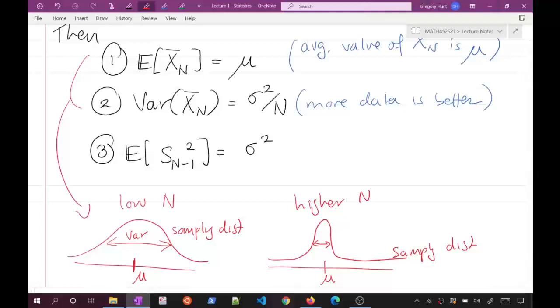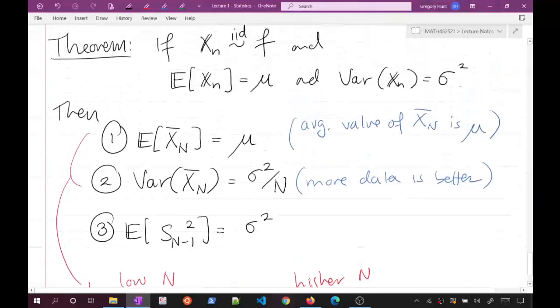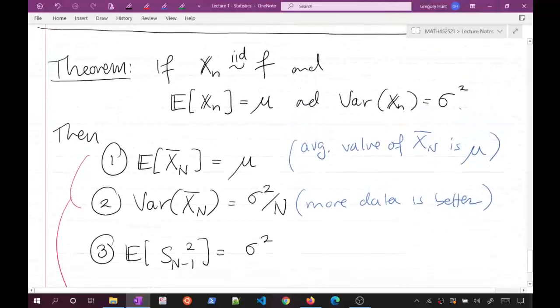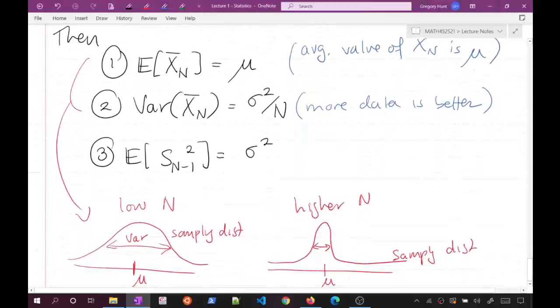So we're getting to this topic of estimation, which we haven't quite gotten to in the course. We'll get to it maybe not next lecture, but two lectures from now. But you can't avoid talking about it. One property of x bar, the arithmetic mean, is that on average, it's going to tell me the true mean of my underlying data. And more data is going to be better. The sampling distribution of x bar is going to be more tightly packed around the mean, the more data I have.